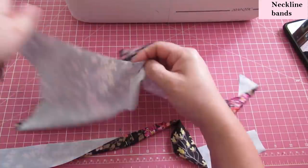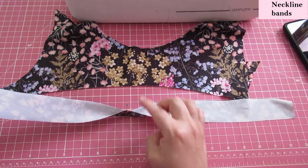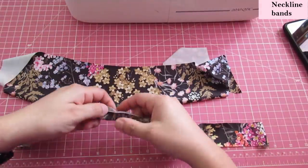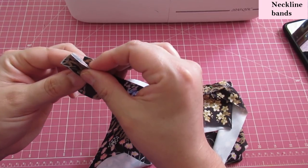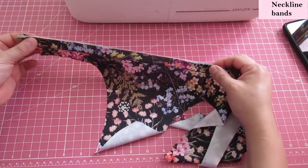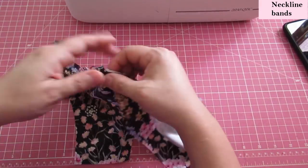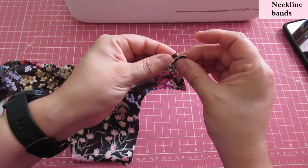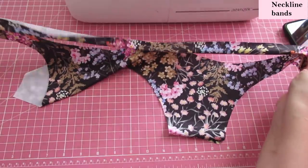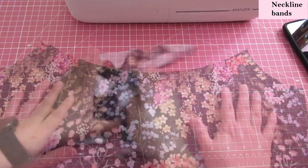This is the top part of the front. You need to mark where the center front is — I've got it marked with a little pen. This is the band piece for this section; I've also marked the center. Fold it lengthwise together like any band and put them right sides together, matching the center fronts. The edge of the band needs to hang off by three-eighths of an inch from the side — it will be trimmed off later. The band is slightly shorter than what you're sewing it to, so when serging them together, you stretch the band slightly to meet the bottom.